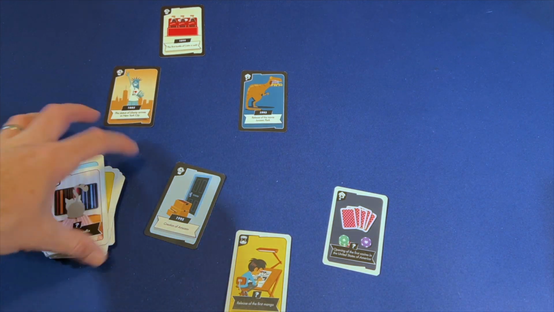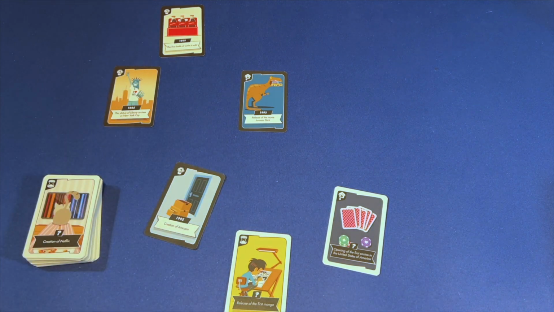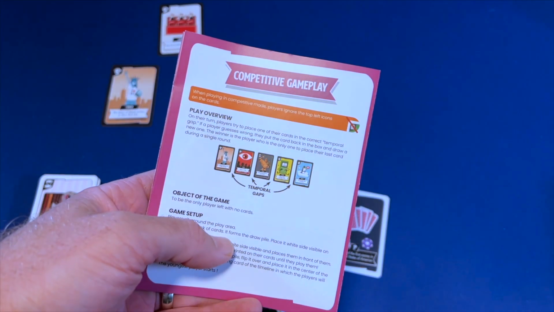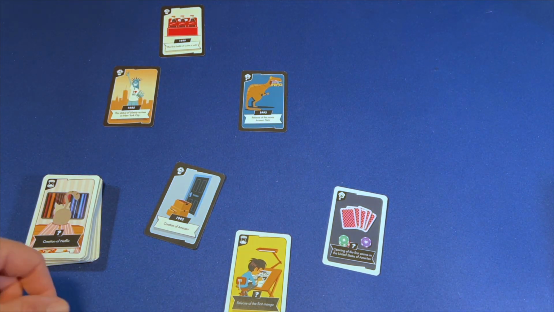The goal is to play until everybody has all the cards out of their hands, and then you do ignoramus type scoring. Now, you can also play competitively where you just play old school Timeline as well, where you put it in the correct temporal line, essentially showing you that you can play the old Timeline game with this. So that is how you play Timeline Twist.